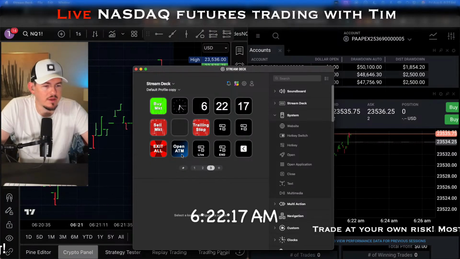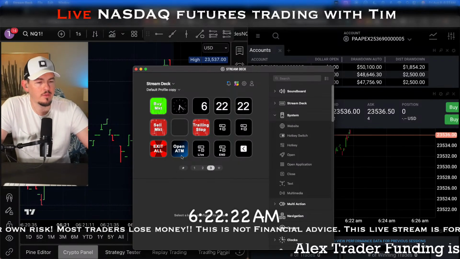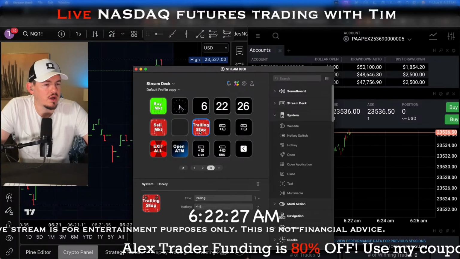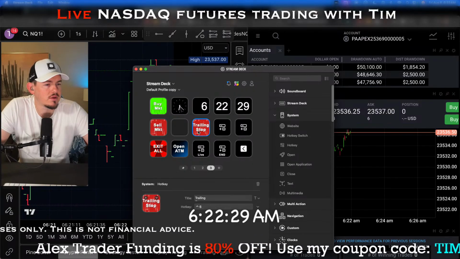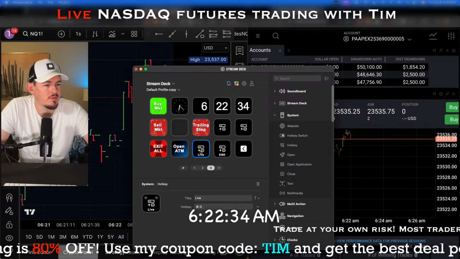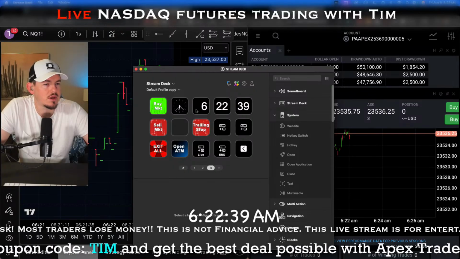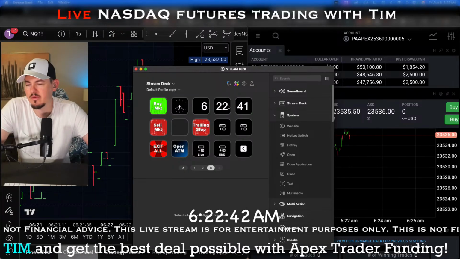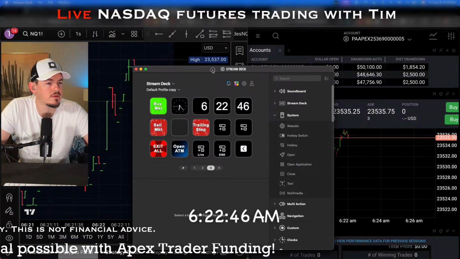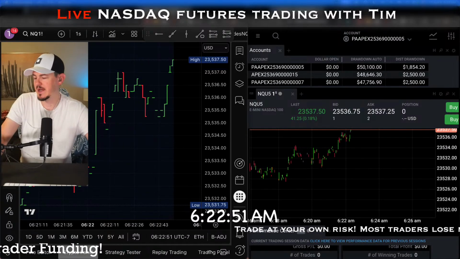I don't really use this open ATM strategy. That's if I want to switch the ATM strategy, it opens up the preferences. The trailing stop doesn't really work, and I don't know how to get that to work. I can start my live stream, and they have the time right there, so I can see what time it is. That's my Elgato Stream Deck.